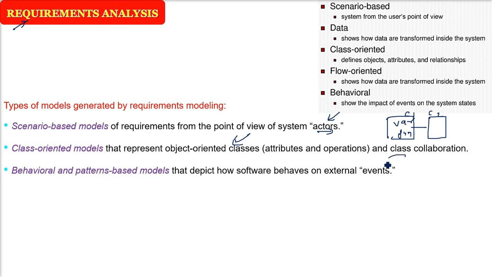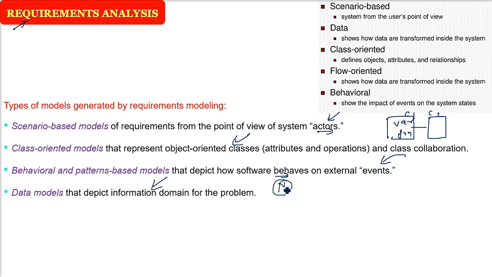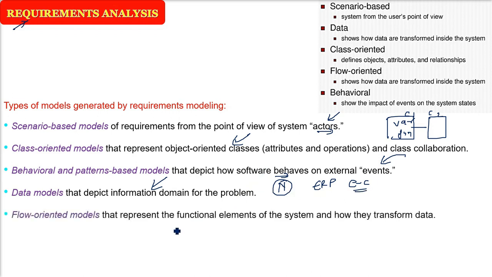This shows that if something happens, some external event or trigger, how the software is going to behave, act and respond. Then data models, because here data is involved. Every information domain is considered here, because the data is different. That is, in the network, what the data is and how this data is going to be presented. This shows how data transforms inside the system, like the data flow models we are going to make here.